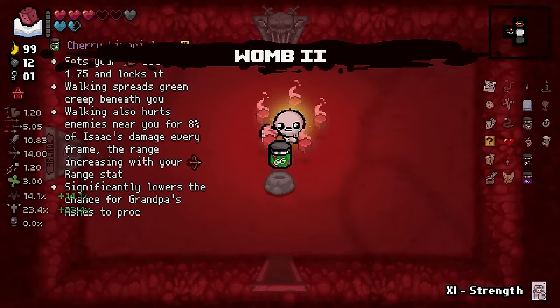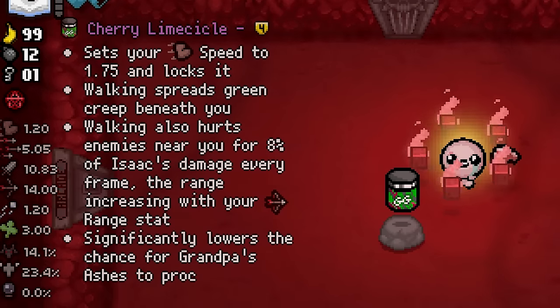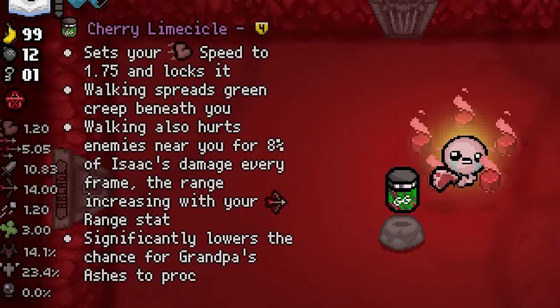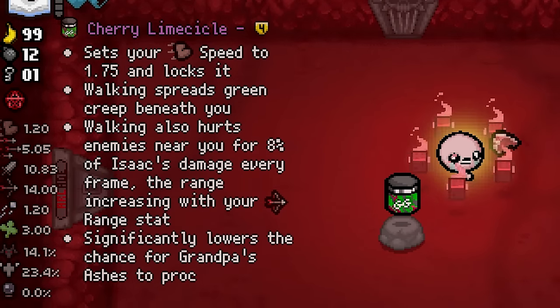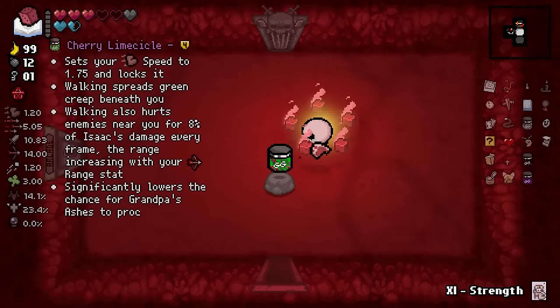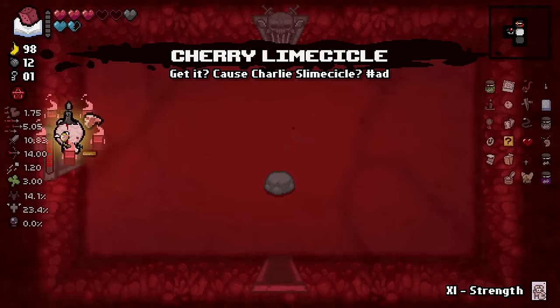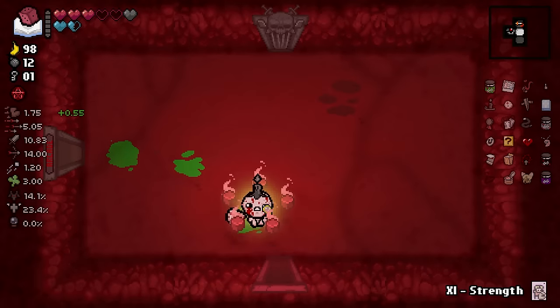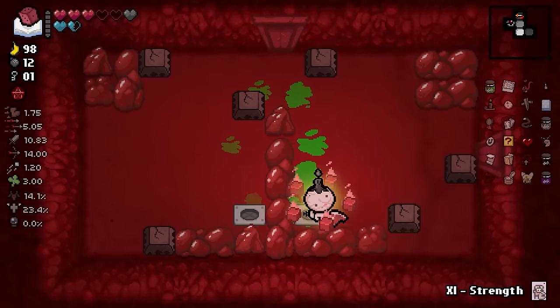Hey, we got another one! Cherry Limesicle sets your speed to 1.75 and locks it. Walking spreads green creep beneath you. Walking also hurts enemies near you for 8% of Isaac's damage every frame. Significantly lowers the chance for Grandpa's Ashes to proc. That's the one that makes the enemies just go bye-bye. That's fine. We're going to be dealing damage. That's a lot of damage.